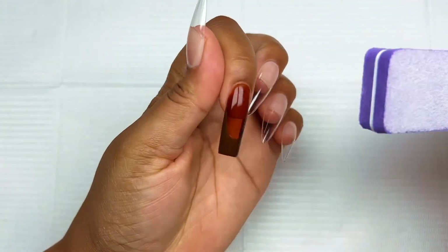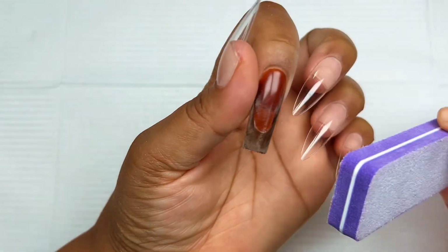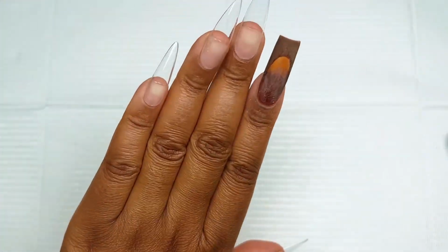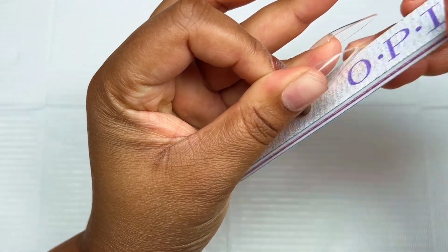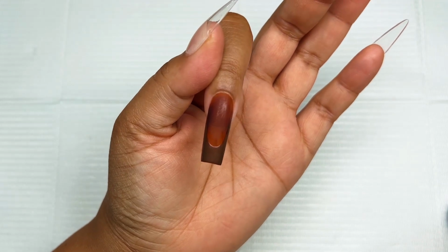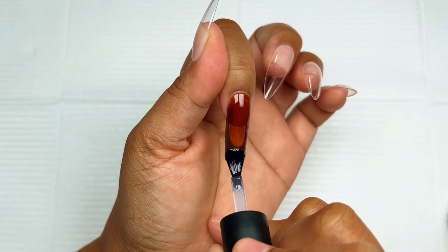Now I'm going to be going in with my Cross Stay nail buffer. I'm going to be using her a lot today, so I'm going to be saying that a lot. I wanted the nail to be a little bit smooth. It was a little bit bumpy, and the shape was a little bit wonky after the 2 coats. So I'm also going in with my hand file just to tighten that square up, and then I finished the nail off with a nice generous layer of top coat, and I just loved this nail so much, you guys.